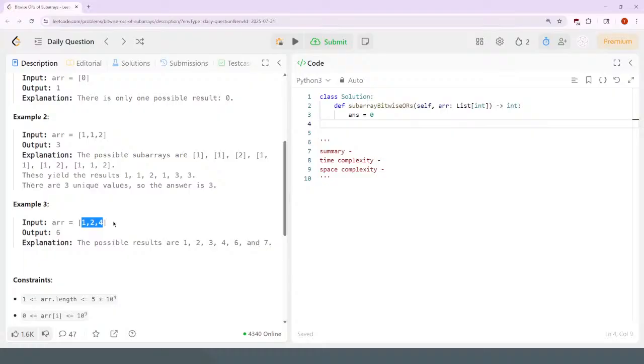If I were to add an element where the bitwise OR doesn't change, if I add 1 and then another 1, then I could remove the 1 from the left side of the window as part of the subarray.